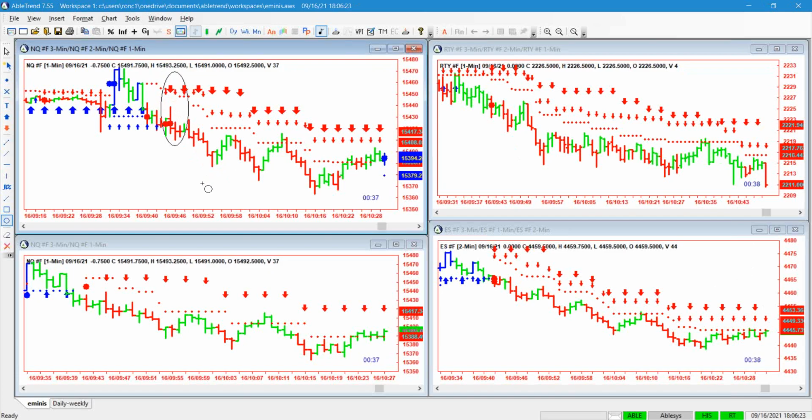10, 12 minutes after the open. And the nice part is that everything was in agreement. That doesn't have to be, but I wouldn't want to see the ES completely opposite. I wouldn't want to see the ES with blue bar, blue dot, blue arrow, everything blue, and the NQ with everything red. And this is the scalp chart down here. We'll do that last. But nice little trade right there.